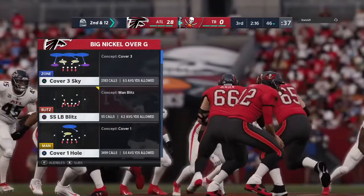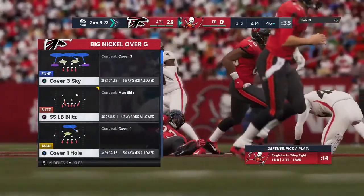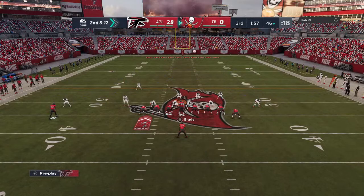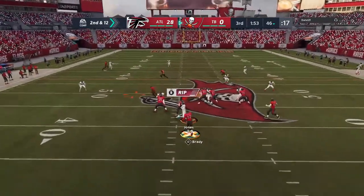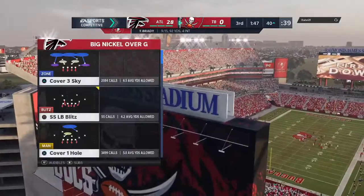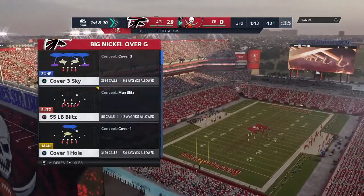I see a shake of the head as he gets up, and you've got to imagine he's thinking, guys, you got to help me out. He's hoping his team can read his thoughts because he definitely needs some assistance. Bring it. Now a play fake. Brady looking for his running back, and he's got him. And he's able to get this one down to the 40-yard line. Give him 14 on that one and a first down.